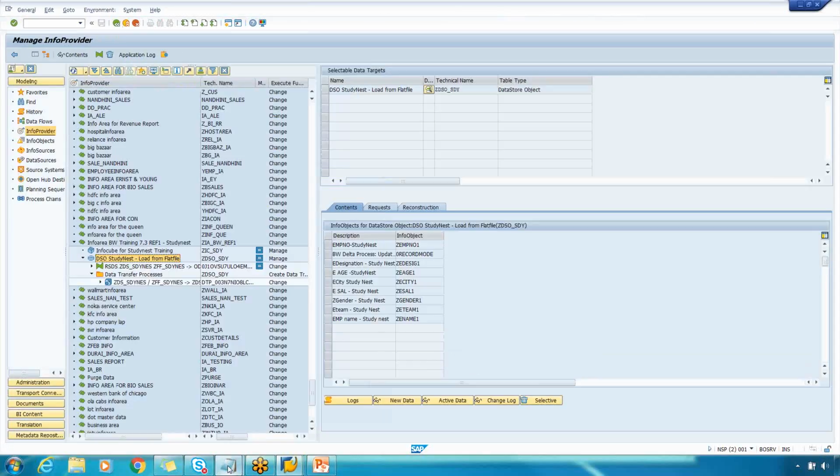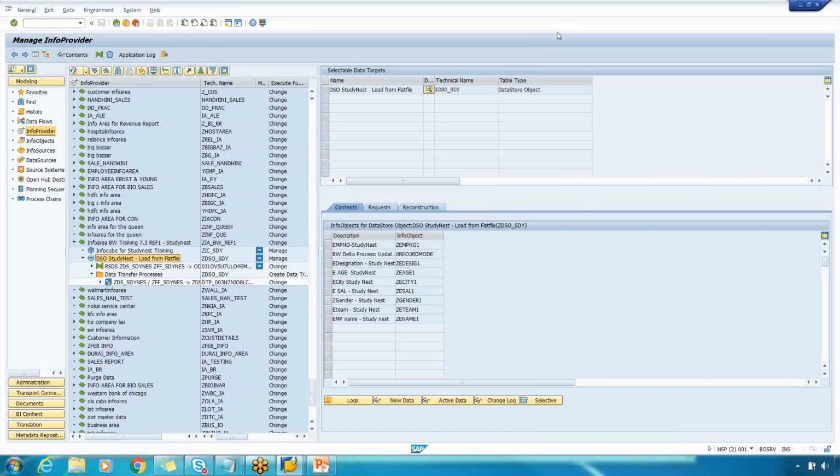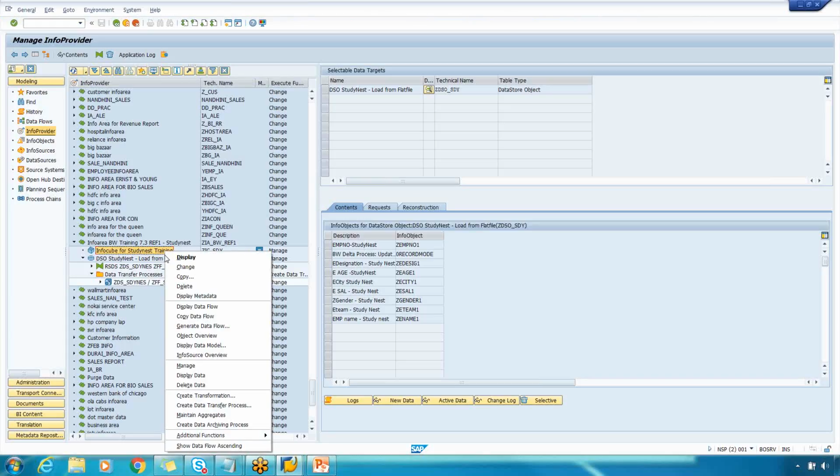Next is to load data from the DSO to the InfoCube. Let's do that. We already have the InfoCube in the same info area. I want to create a transformation from this InfoCube.